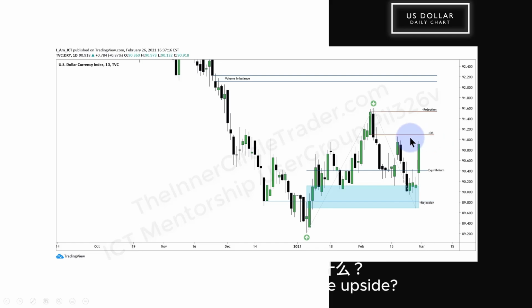So what's remaining on the upside? We have the short-term high here where there's buy-side liquidity, and to the left of that we have the bearish order block, which is the last up-close candle prior to this drop. So be mindful of this. Okay, worst case scenario, this is what's possible. We could just be hanging around in between this low and this high.